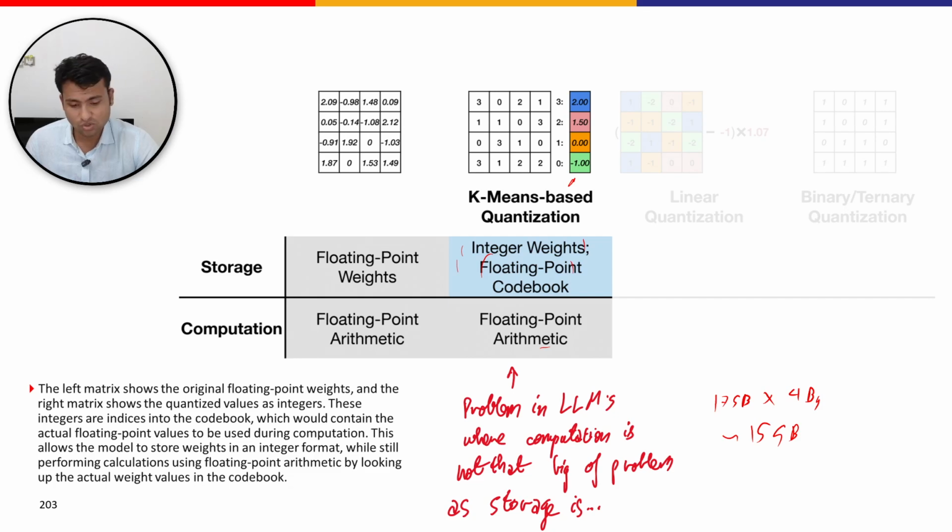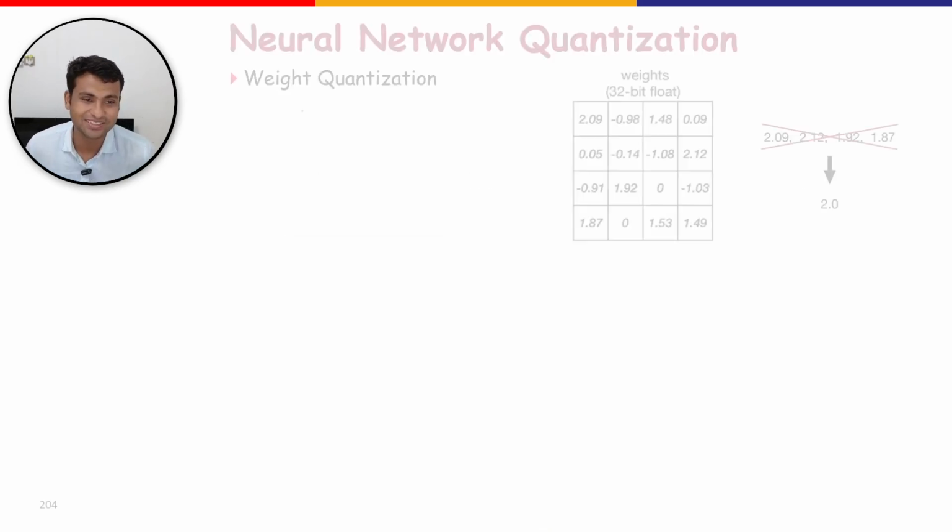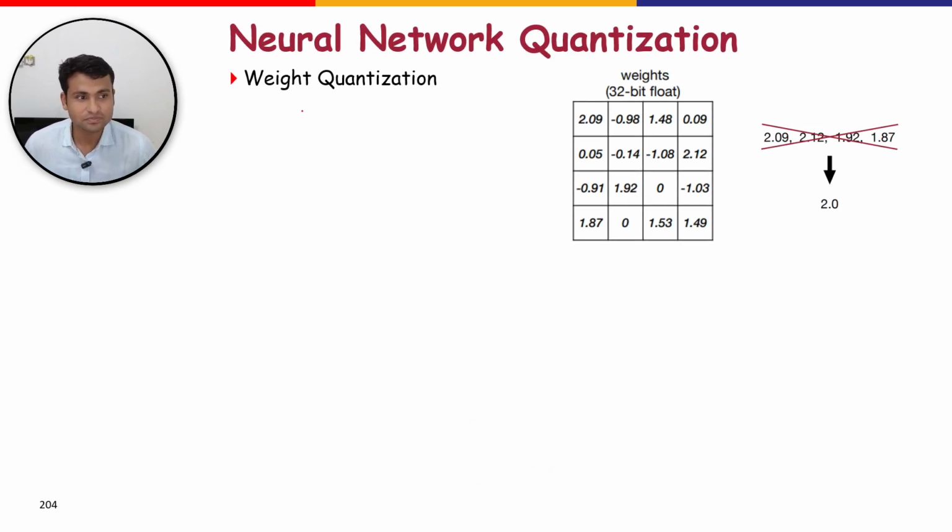So you get the motivation: computation is not a problem, because we're doing computation layer by layer. We're not multiplying 175 billion parameters at once. We're just taking a subset of those and multiplying them, so the floating point arithmetic can very well fit into memory. But the representation of the model itself crosses 14-15 GB, and many of our laptops have just 8 GB RAM, so it's not even possible to fit it in.